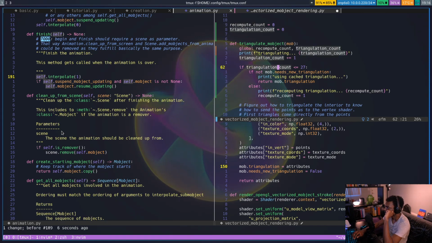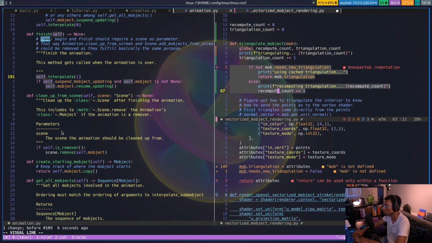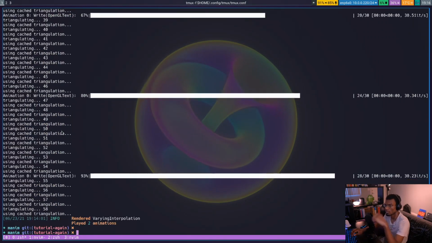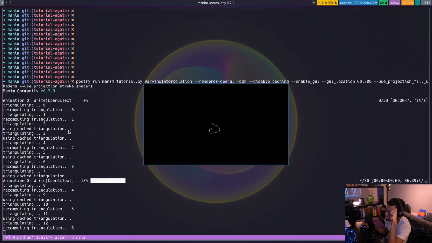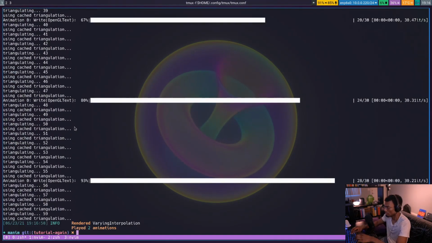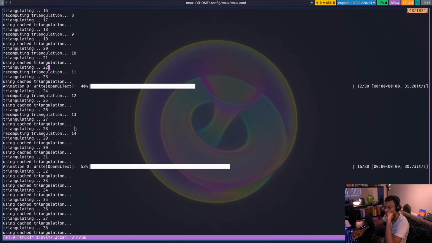Is there an easier way to do this? Check this again. Still has the problem. Recomputes 14 times.